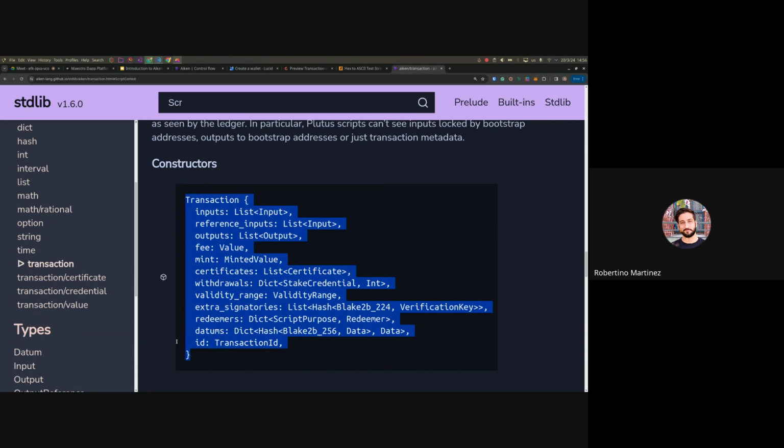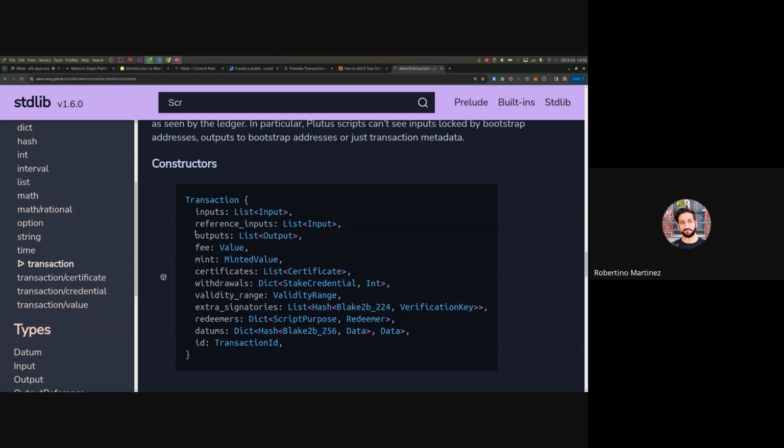So before we didn't have reference inputs, and now we do. Before, you needed to consume an input to be able to read it, and now there's no need. So this information is still evolving, and it will keep evolving through time.